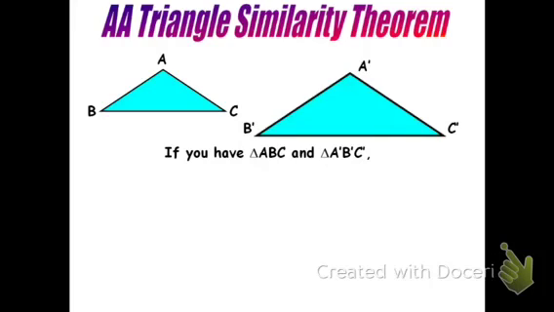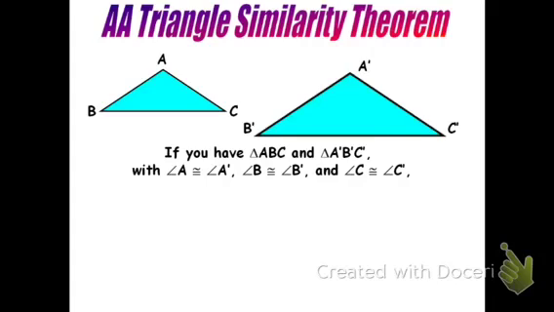If this is true, and I know that triangle ABC and triangle A'B'C' are two triangles, then the following must be true if they're a dilation: angle A is congruent to A', B is congruent to B', and angle C is congruent to C', because those are corresponding angles. Now, to prove these triangles are similar, it's only necessary to prove that two pairs of corresponding angles are congruent — I don't have to do all three, because if I know two pairs are congruent, the third also has to be, because of the triangle sum theorem.